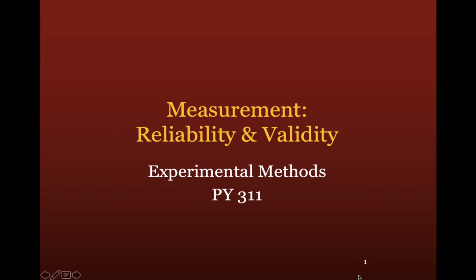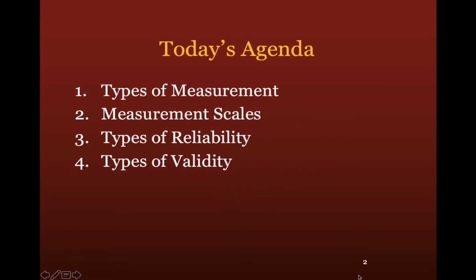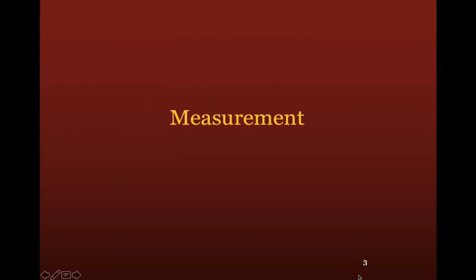So in this lecture, we're going to talk about measurement. Specifically, we're going to talk about reliability and validity. So to give you a rundown of today's agenda, we'll talk about different types of measurement. Then we'll talk about different types of measurement scaling. Then we'll talk about what reliability is and different forms of reliability. And then we'll talk about validity and different types of validity.